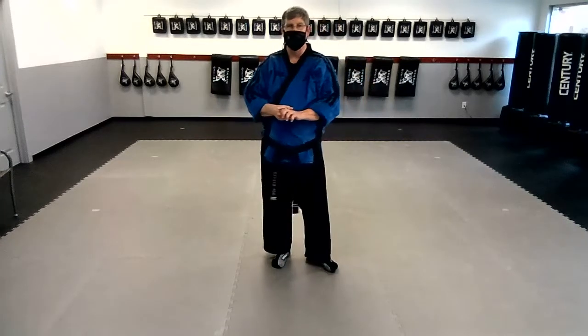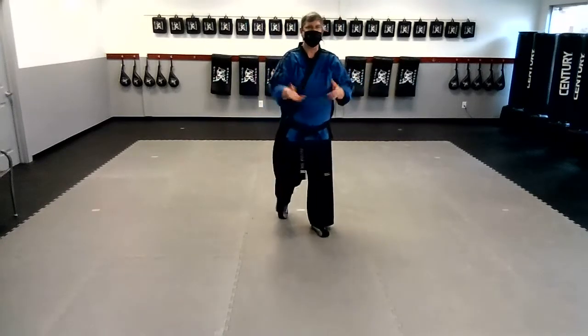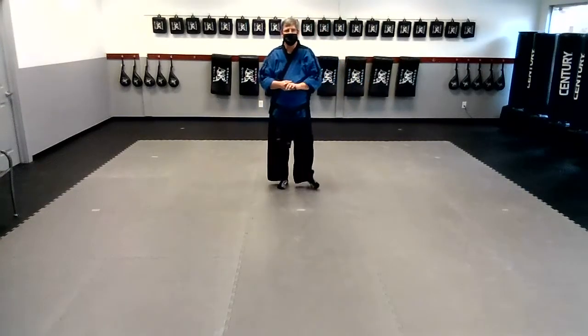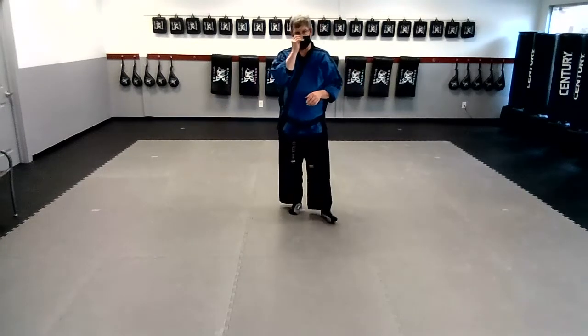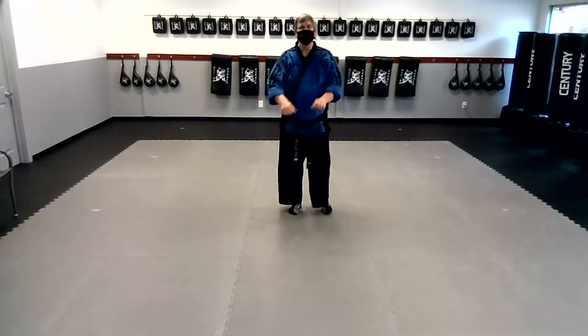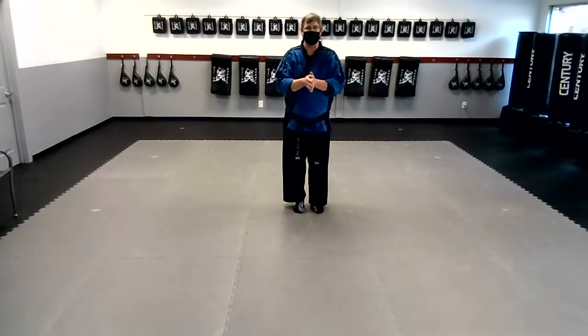We're going to do a workout real quick. I don't think we need anything special for this one. Let's get spread out a little bit, get some room in front of you. We're going to do some timed workouts, about a 3 minute round, long round. We're going to start on our natural stance. The first round is we're going to do front kicks.